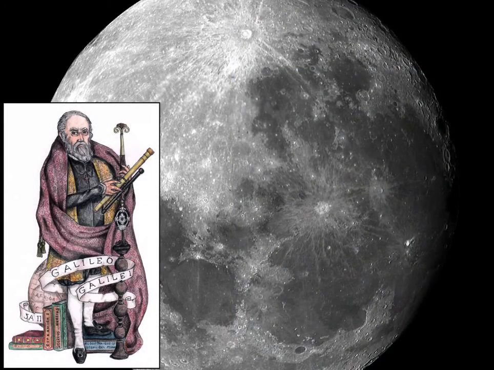Now, thanks to Galileo Galilei, when he pointed his telescope up to the Moon, he noticed that it was very much an imperfect surface. The thought at that point was that the Moon was a perfect sphere, much like a cue ball, where its surface was just perfectly shaped and smooth. But as it turns out, not at all.